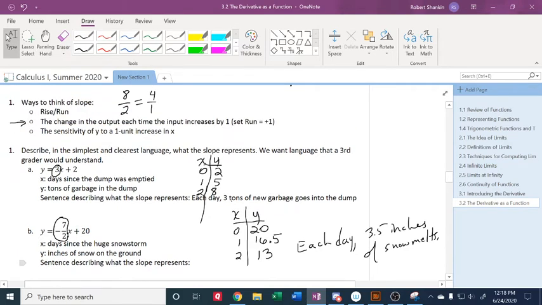Now, we could have also described this, because of the slope m, you need to put the negative sign with one or the other. And we often put it with the top. You don't have to. You can't put it with both numbers. If you wrote the slope this way, you would tend to interpret it as every 2 days, 7 inches of snow melts. But our minds are not so good at interpreting that. The first thing that we would do to make sense of that is divide 7 by 2 and say, oh, that means it's melting 3.5 inches per day.